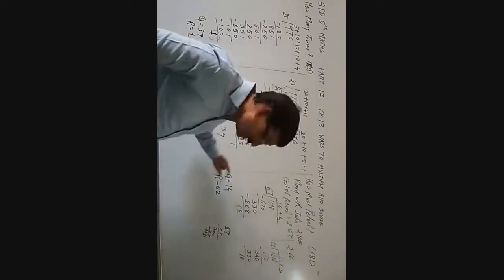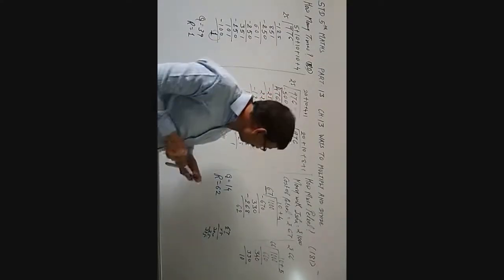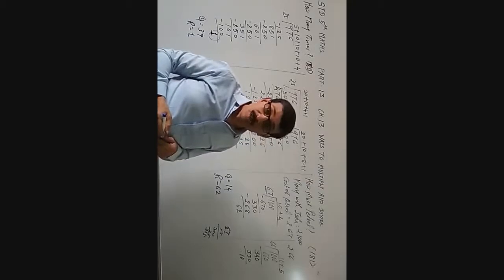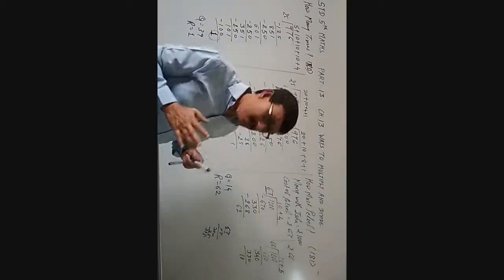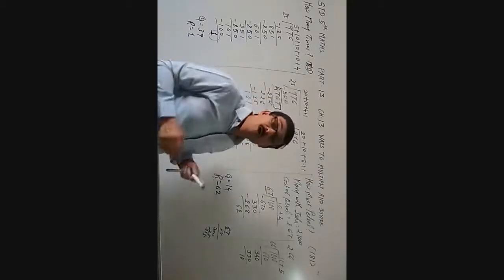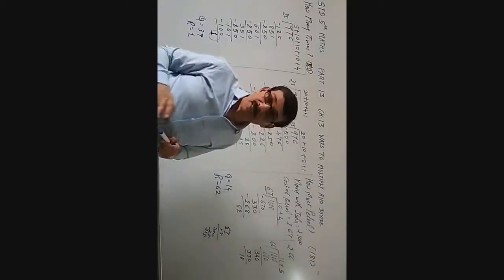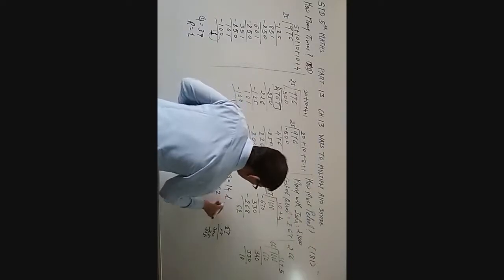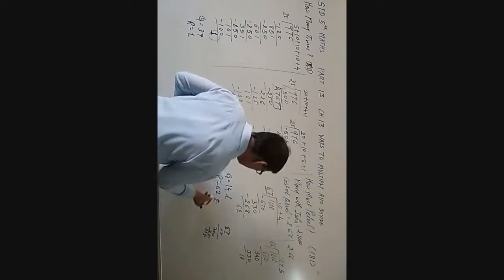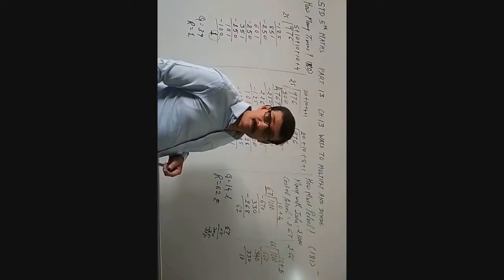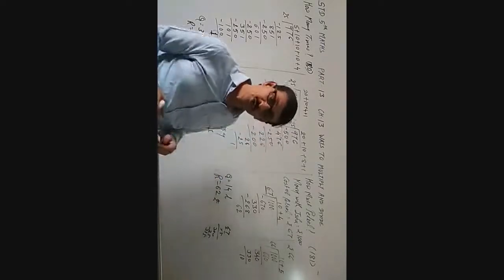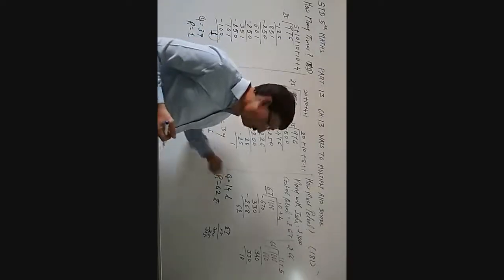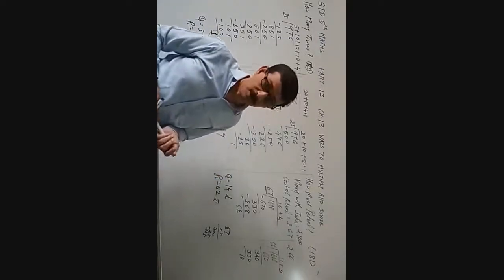So from this we can say that Isha will be able to buy 14 liters of petrol from 1000 rupees. And then 62 rupees will be left with her. She will get 62 rupees back from the petrol pump, and she will be able to buy 14 liters of petrol.